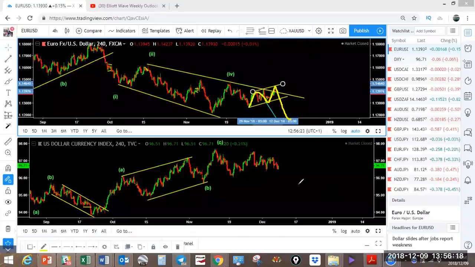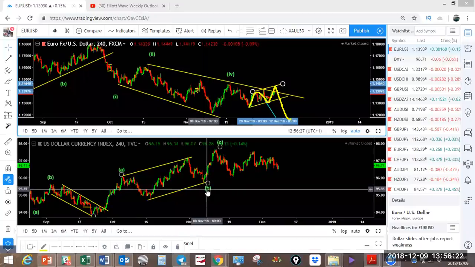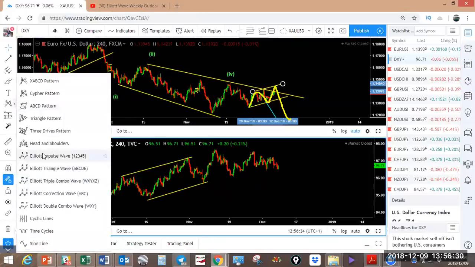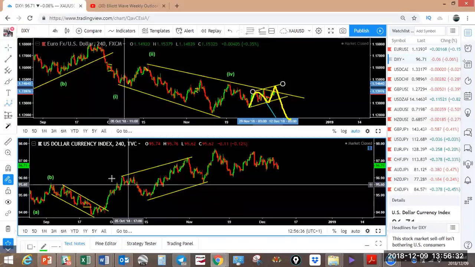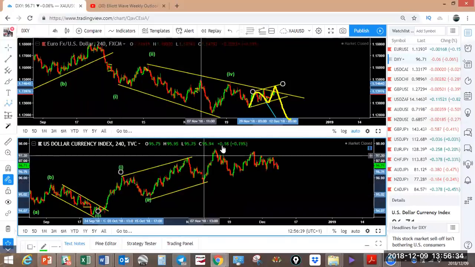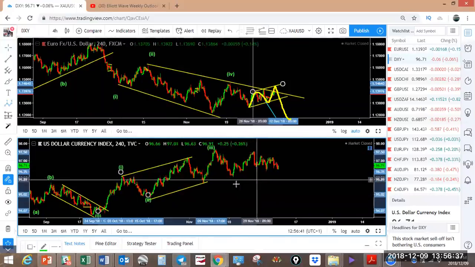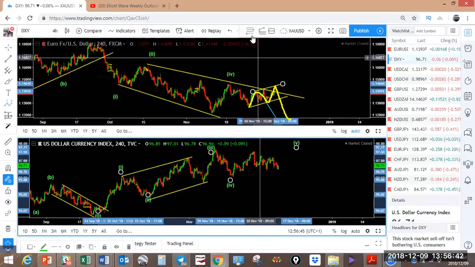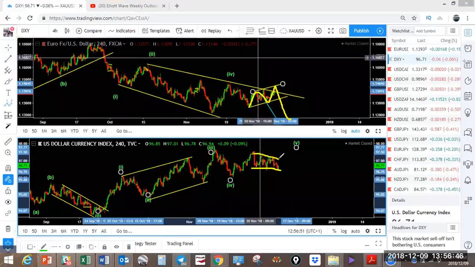So if that is what I'm expecting on Euro US dollar, the DXY is actually supposed to be off here. Let's update it quickly. So the DXY is also making a diagonal there, and we're expecting the last move to the upside. We'll expect a move like this to be a corrective structure, and expect it to go and complete the wave 5 move. Okay, so that's what we're looking at.